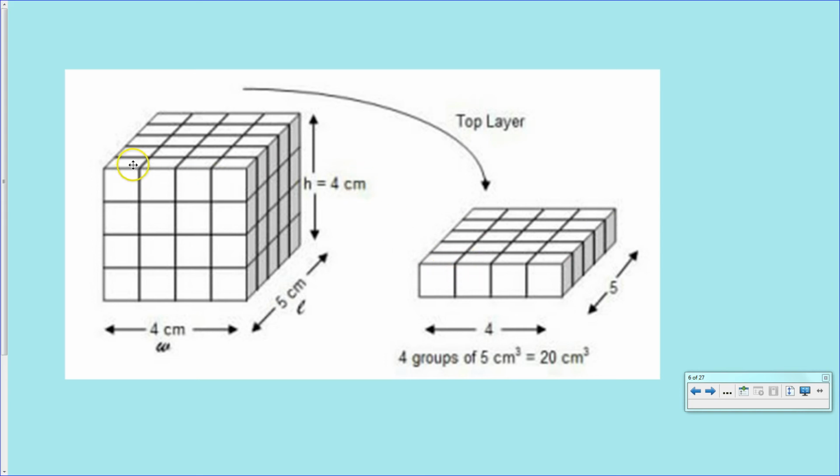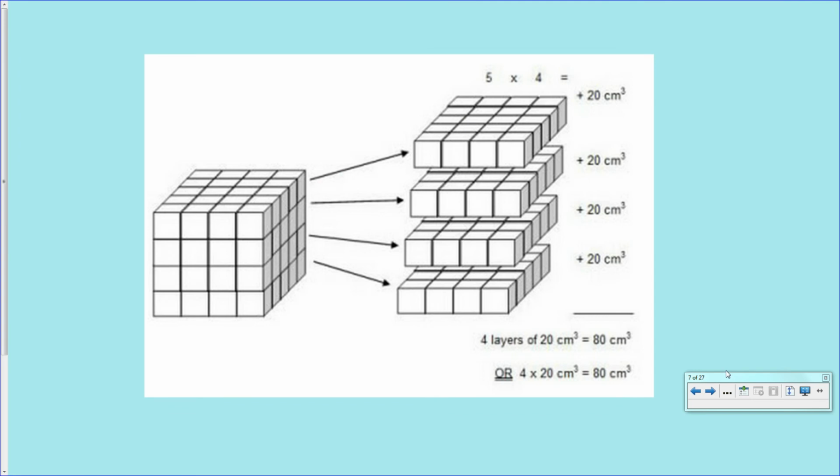Just like here we were counting the number of rows and columns, this time we're going to count the number of layers. So here a layer is worth 20 and we have 1, 2, 3, 4 of them. So we can split this rectangular prism into layers that are based on the area of one of its faces, which is kind of cool. Specifically, its base, if we want a view of this rectangular prism as having a rectangular base.